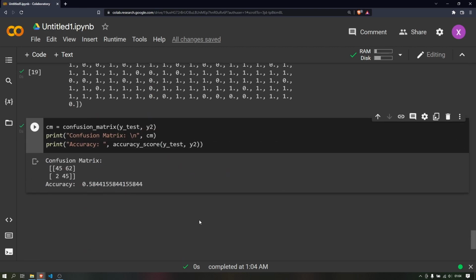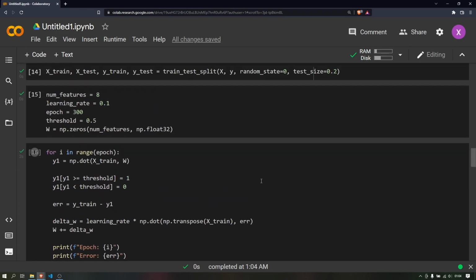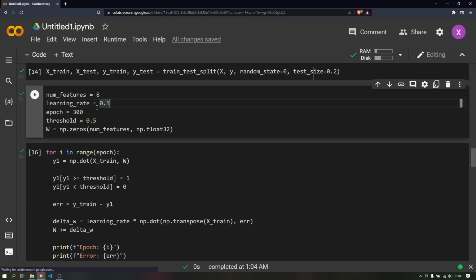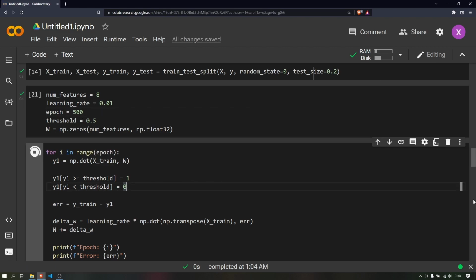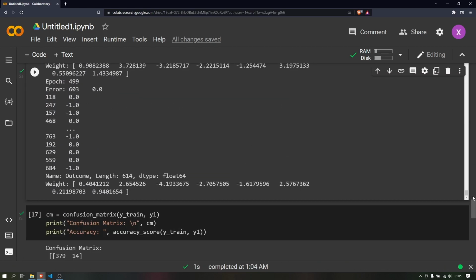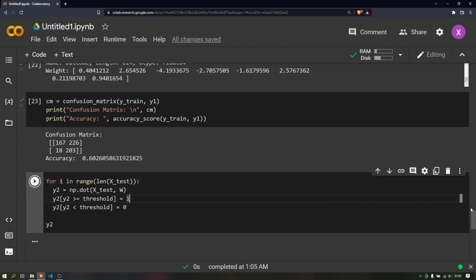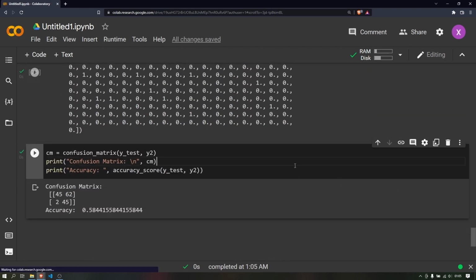Oh, it's worse. If you have a low accuracy like me, what we can do is change the learning rate and epoch here. So let's use 0.01 and the epoch is 500. Run this again.